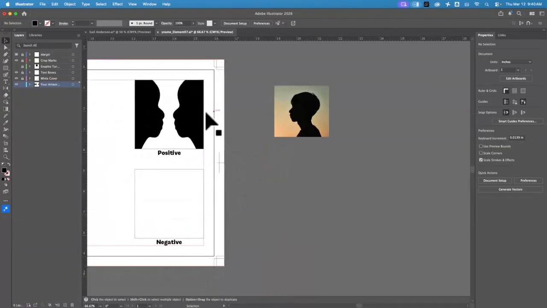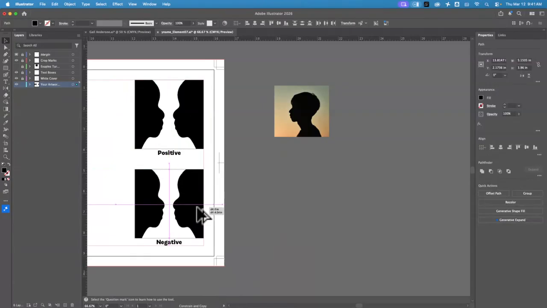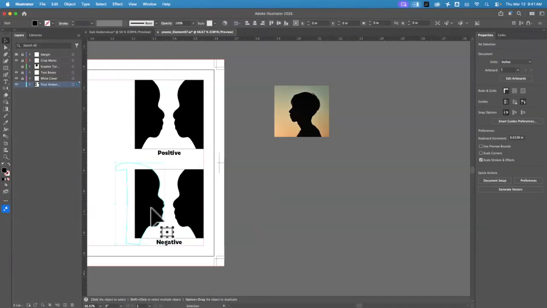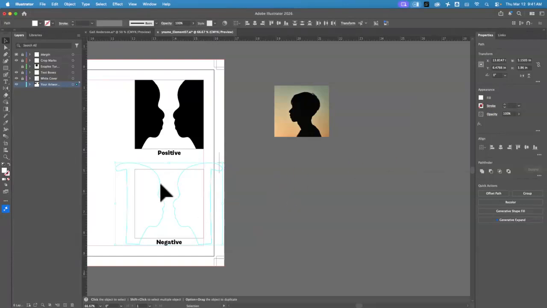Okay, so there's positive. Now, if I grab these two and hit Shift and Option and pull them down, now what I can do is change those to white and then draw a new black box.